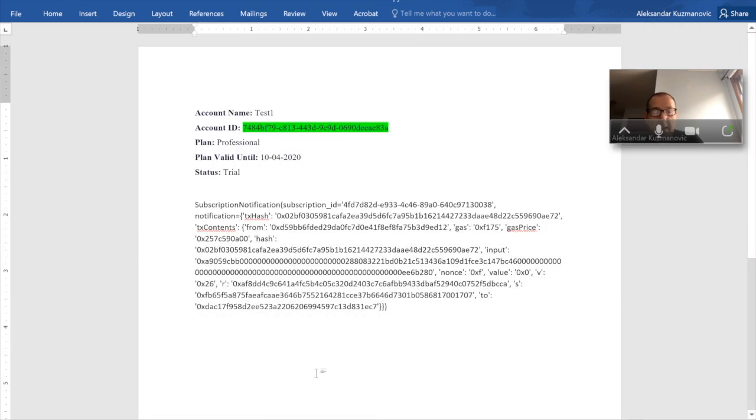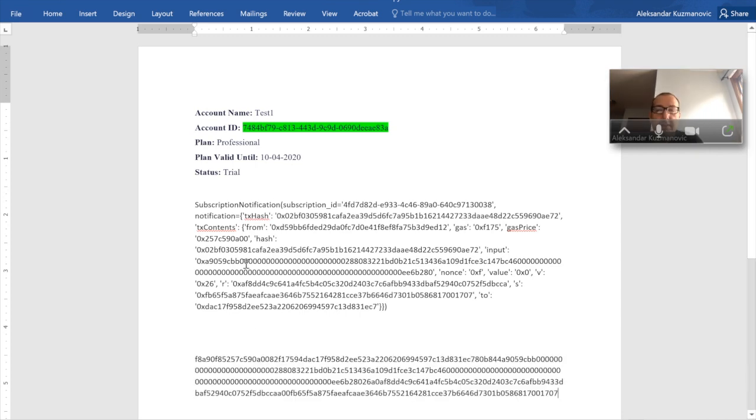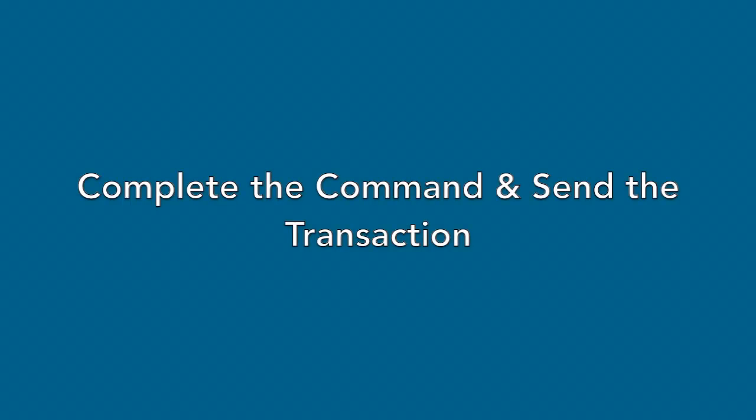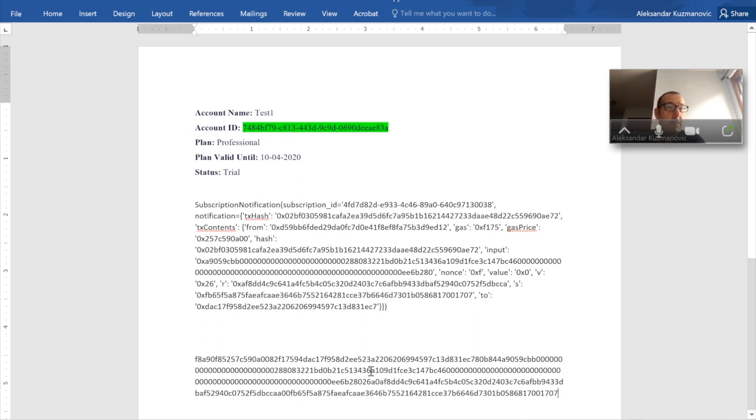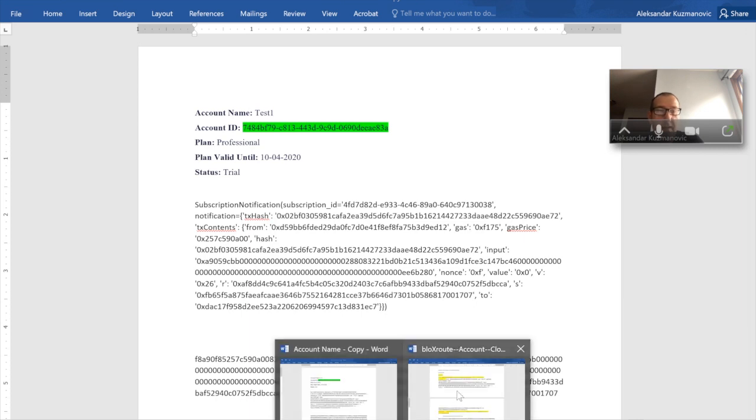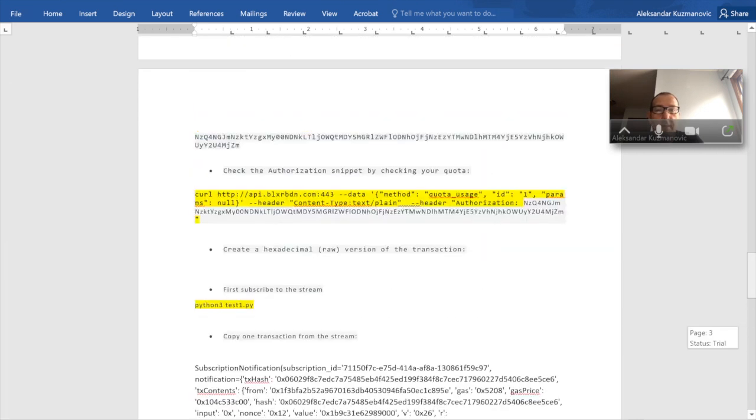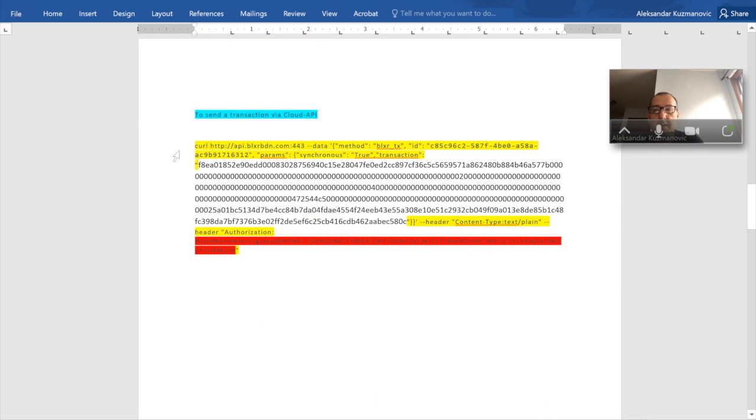Here on top is the parsed version of a transaction, and here I have the hexadecimal version of the transaction. Now I'm going to go back to my original command and paste this hexadecimal version, and then we're going to send it.